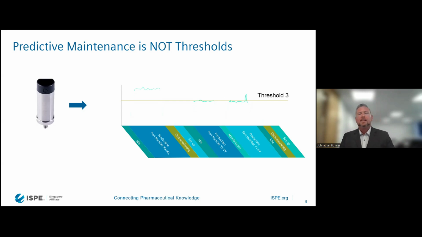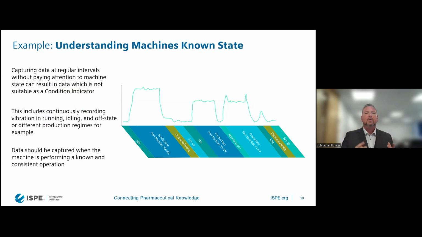What is needed, and especially within the pharmaceutical industries, is an understanding of normal production complexity, an understanding of your machine state. What is it trying to do? What speed is it running at? What product or batch is it running through? What are the output capacity requirements? And with that understanding, a system which can highlight the specific signs of degradation with an understanding of machine state.